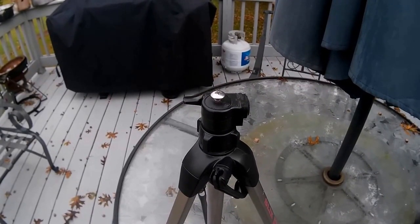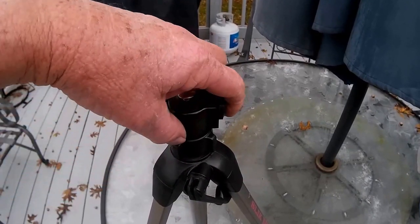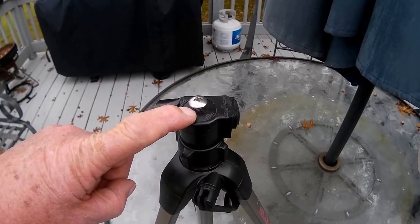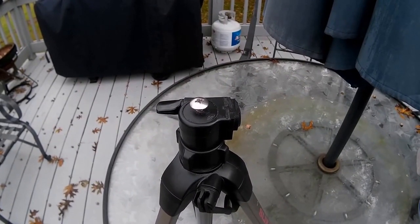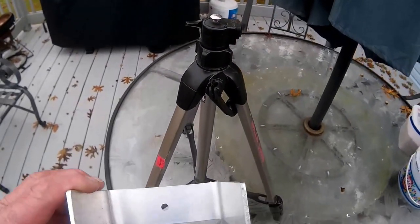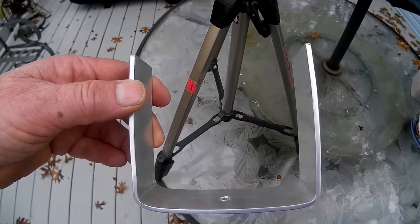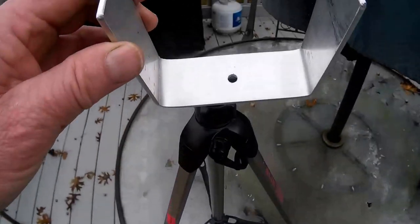At this point you can see I've done a little bit of work to the top of this tripod where it pivots. I took off some extra material that was in the way of the plate having a smooth mount across the top. I've also drilled and tapped this for a quarter-twenty bolt — took a large head quarter-twenty bolt I had left over from an old boat seat, cut it down to the proper length, and put that in. The aluminum plate I showed you earlier I've cut the raw edge off, measured and bent it so I have room to put the high density foam in, and drilled it for a quarter-twenty bolt clearance so I can bolt it right up on top.